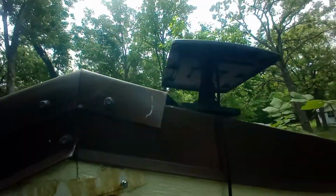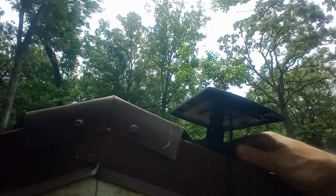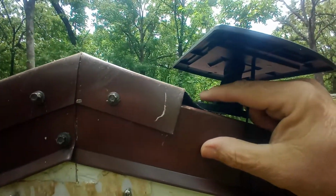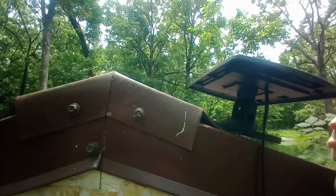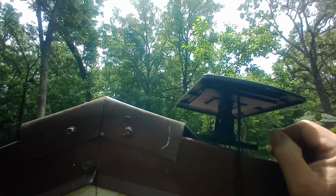Okay, much better position for the solar panel. This way is facing south. I've got it most right now. As you can see, the sun's directly overhead this time of year. So what I ended up doing was taking a sheet metal screw out of this cap and just putting one in there, and that's all I'm going to do. I ain't going to put another one in here. You're dealing with a small solar panel, so it's not heavy. It's just a few ounces, and that one will be enough to hold it.